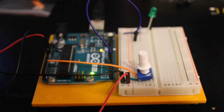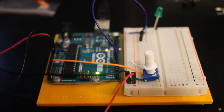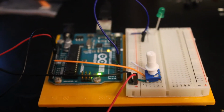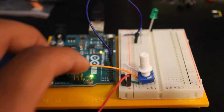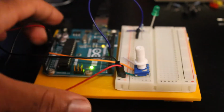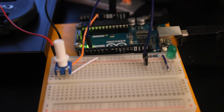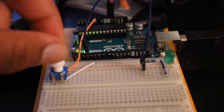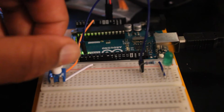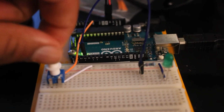As you can see, the potentiometer is the white and blue. There's 3 ports on it. One is for negative, one's for positive, and the middle one is the wiper, which, as you can see in our orange line, is connected to our input analog A0. And the LED we're using is also with a 220 ohm resistor that's plugged into our digital pin 3.